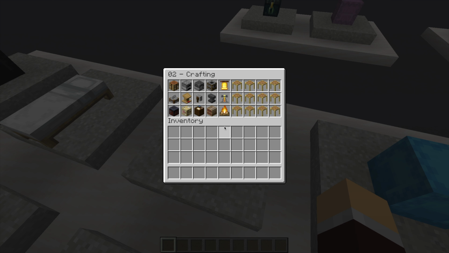The next box is named Crafting. So this has things like your crafting table, your furnace, all the 1.14 blocks as well, and of course a load of scaffolding to help you build.